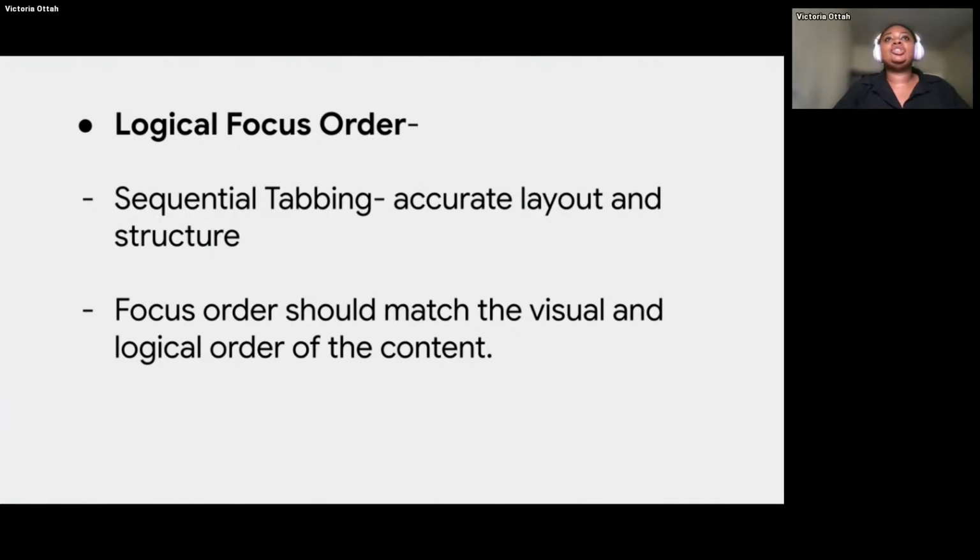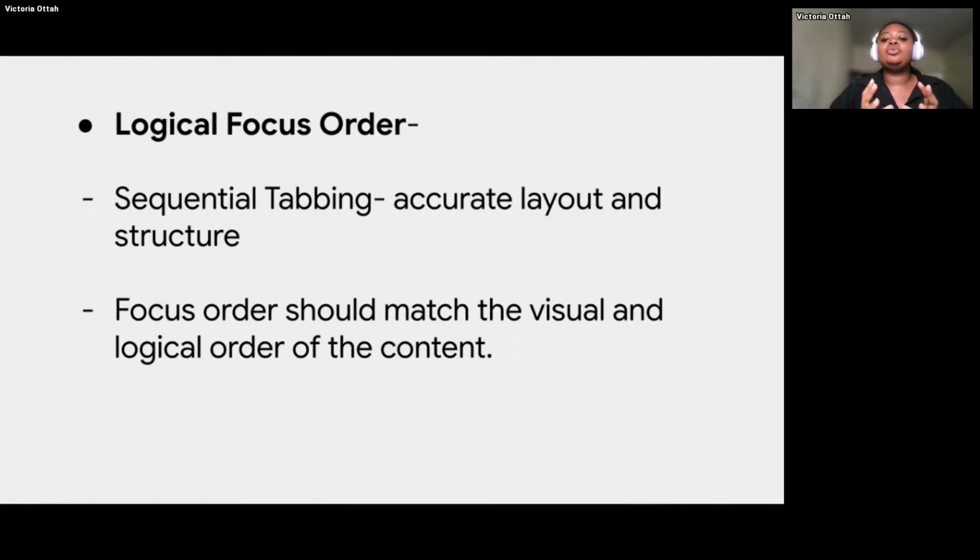If you're doing for English, it's from up to down and left to right. So if you're doing English, you know that it should be sequential. If you're doing for other countries, the opposite, you should just follow the right and accurate layout and sequential structure, right, for the user to be able to understand.